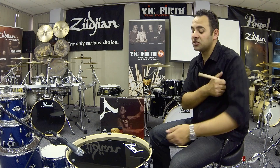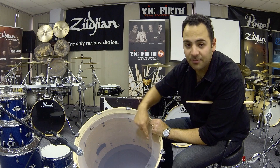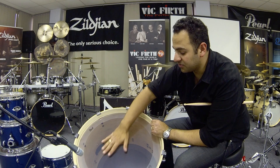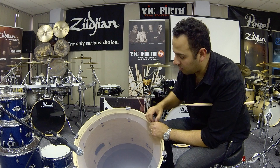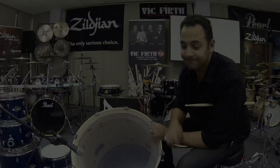You can flip the bass drum over and do exactly the same thing on the other side. Here you can see the actual dampening ring in the middle of the bass drum head — that's going to give this bass drum a fairly deep, nice sound. If you just decided to put the head on, get the tension rods on finger tight around the outside, then you can tap on each of them and find a pitch you like and tighten up. With bass drums, you like to have them a little bit lower than the rest of the drums — they're supposed to have a low thud kind of sound, so keeping the bass drum head really loose is not a bad thing.